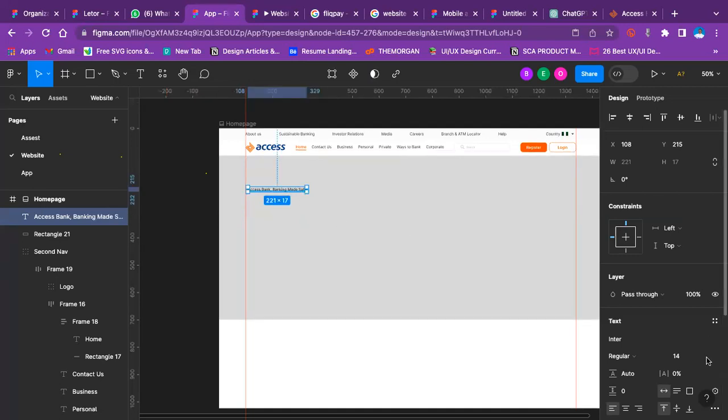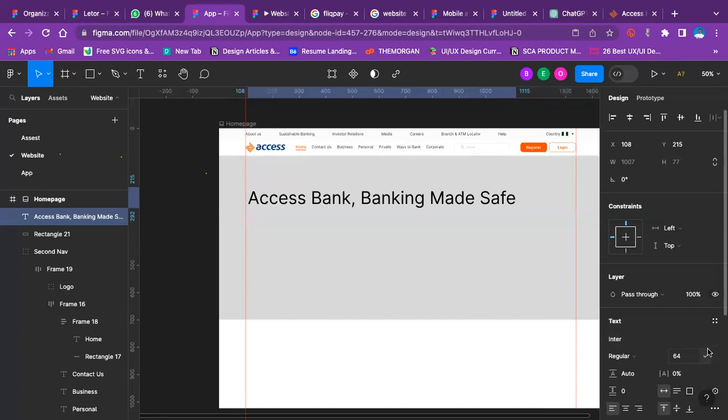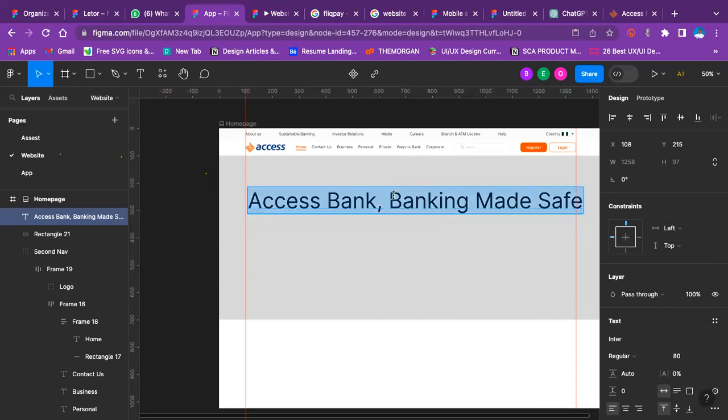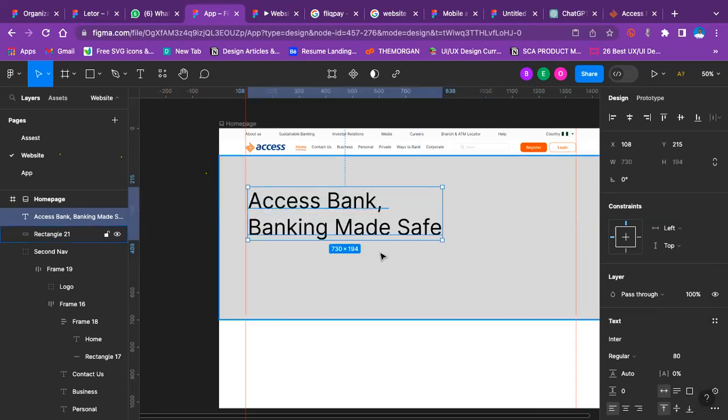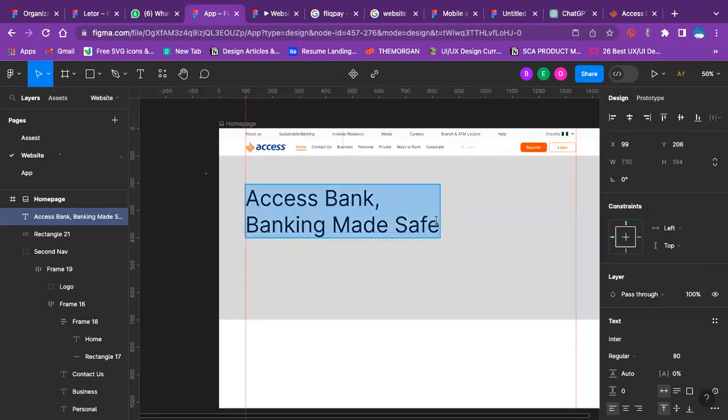So now just increase this to, say, 80, and is there anything you want us to still put here? If there's nothing there, go fast, easy. Banking made safe, fast and easy. Simple, fast and easy. Or simple and easy.